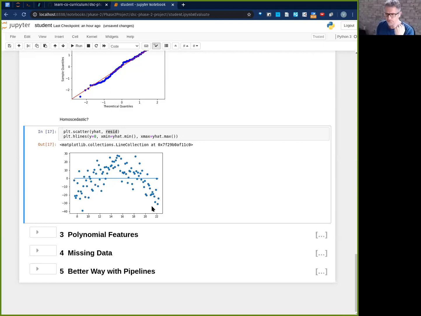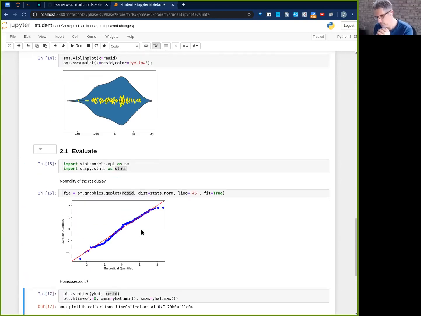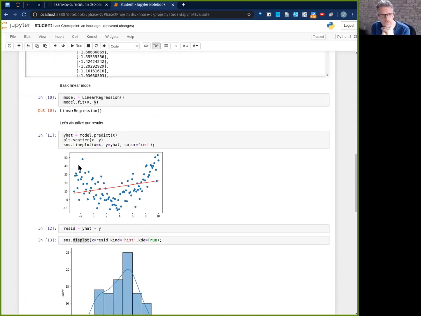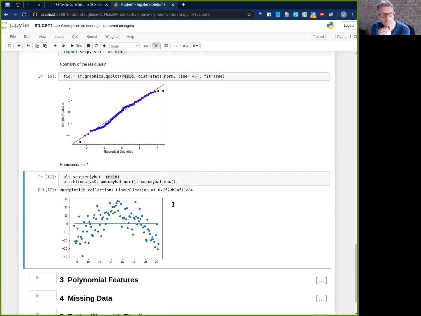And the reason we're saying this is there's definitely a pattern here. You can see the residuals being relatively low, then going relatively high, and then relatively low again. If it was homoscedastic, which is what we do want, it would be close to randomly distributed above and below. In this case, this makes sense because if we look at our data, this wasn't linear data, so we wouldn't expect our linear line to do a good job. That's why we're getting really high residuals in this place, and as we get further to the right, they're a little bit low and then a little bit high again. So that's what we're seeing here.